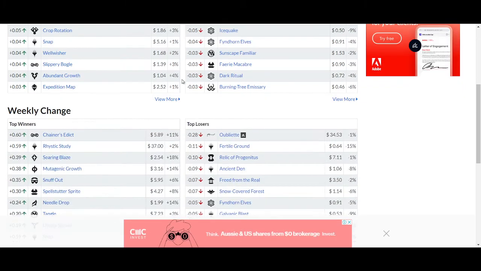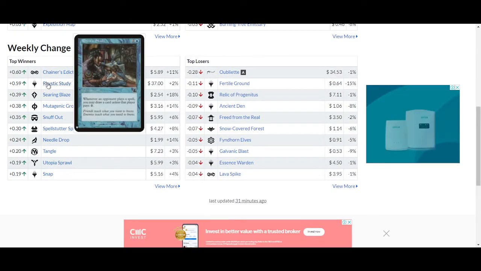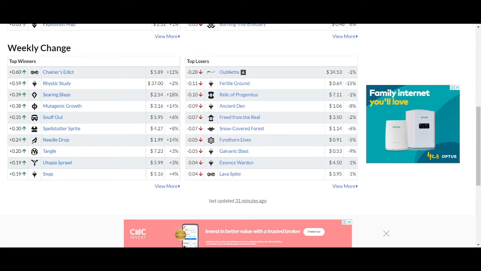So, Pauper, I don't think there's anything to cover. Rhystic Study, Pauper card, yes, of course.